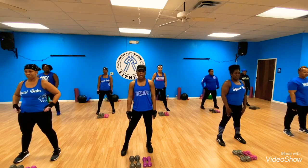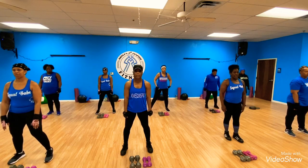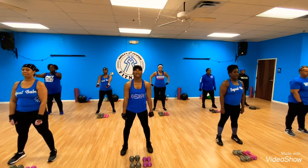Give me lateral raises. We're going to go forward with our lateral raises to warm up the shoulders. Looks like this for 10.